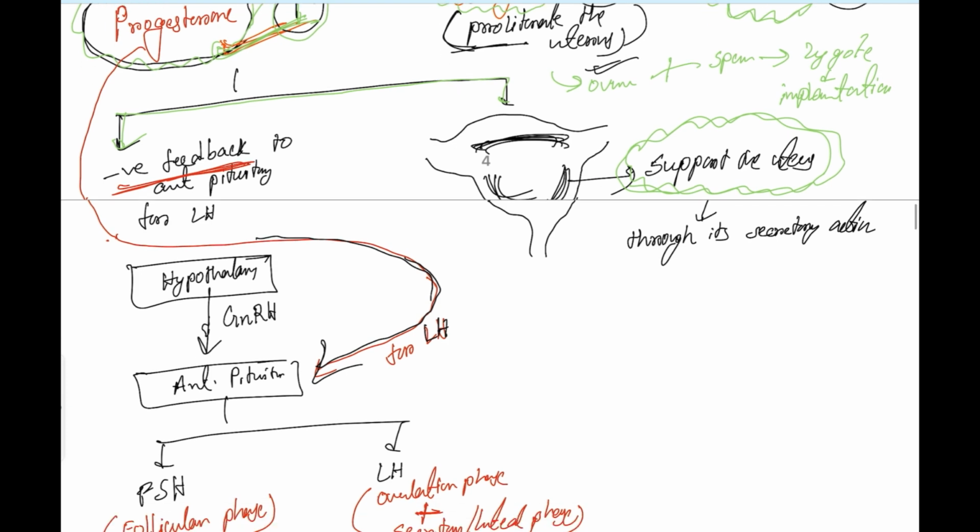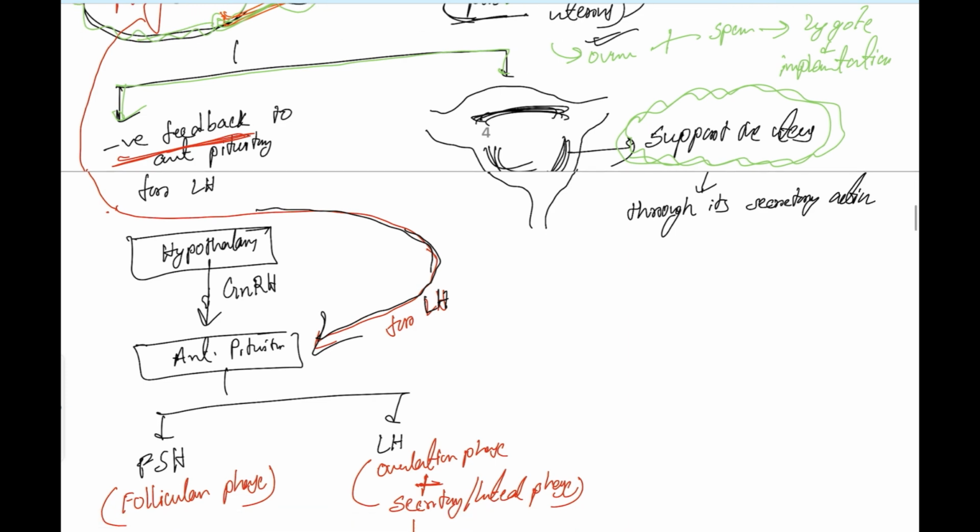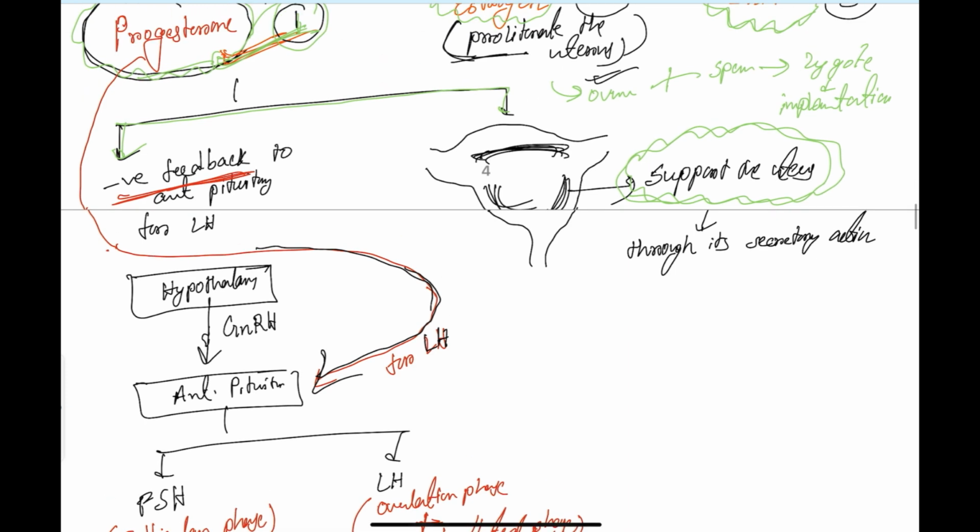Another function of progesterone: let's think there is no fertilization, the ovum is released. Now the remaining portion is the corpus luteum. The corpus luteum secretes progesterone. Continuous progesterone secretion is not possible, right? Because the next cycle also needs to be initiated next month in the female reproductive age. So progesterone will show negative feedback on the anterior pituitary.